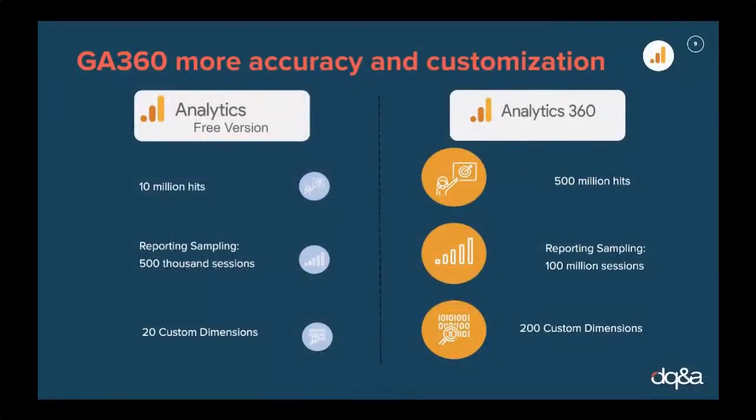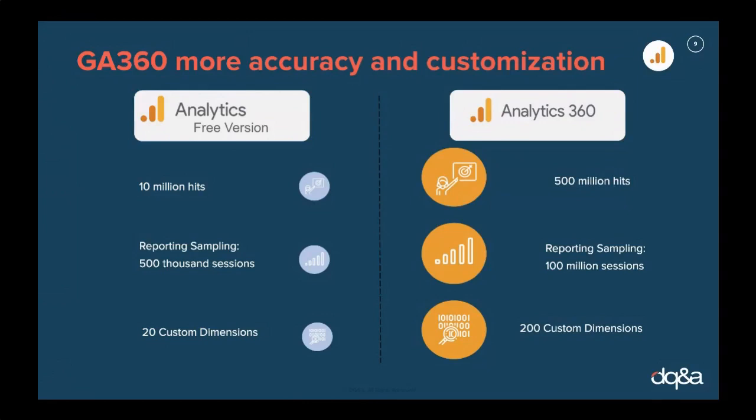Now, apart from being able to link your GA with the marketing platform, there are a few more attributes that I will show you, which make the difference between the two versions.